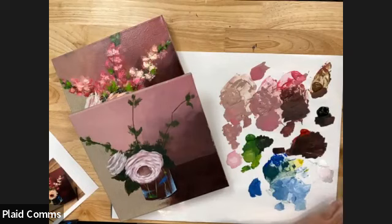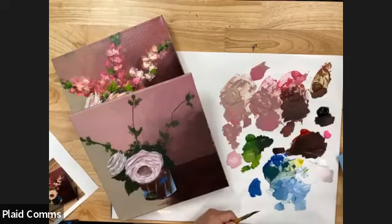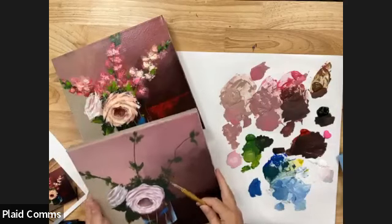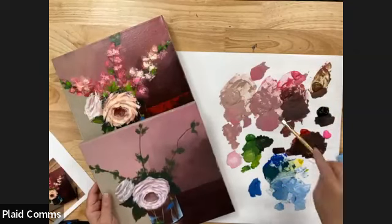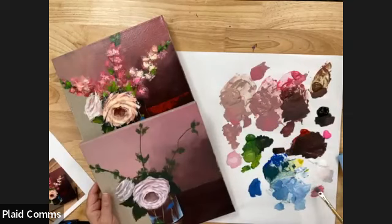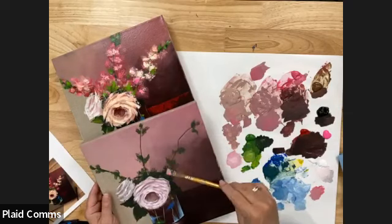Take a deep breath, and we are about to paint some flowers that I don't know the names of. And it doesn't matter that I know the names of them because they're just little pinky, spiky flowers. So I'm going to put out some brighter pink. This pink is almost like a fluorescent pink, and it's beautiful. But what I'm going to do is show you how we're going to take our bright pink color and some of our background pink, and we've got this really, really tremendously vivid color here. And I'm going to paint in a little flower.